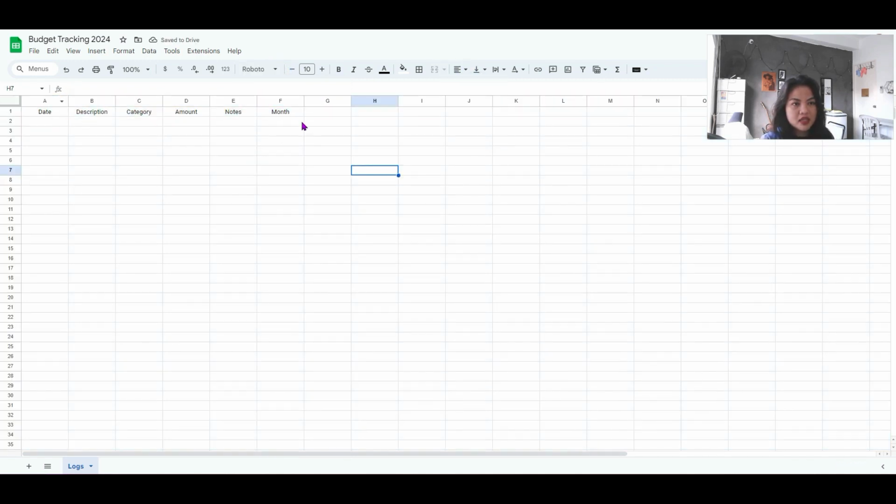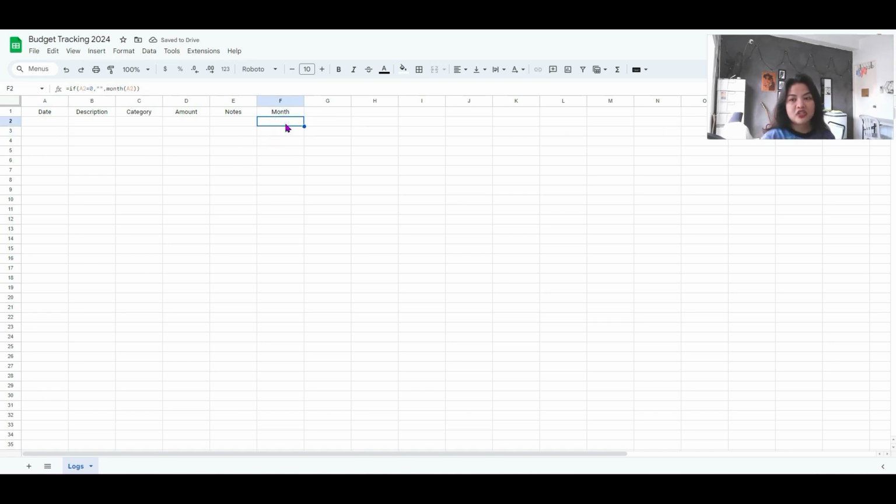Now there's actually a formula for the month, because this is important when we start to separate or segregate the reports based on the month and sum it all for the month of your expense. The formula here is IF your date is equal to 0, then this one should be blank, because if we put in the formula here without using this IF function, it will make an error. So I would just like to use the IF function. If the date is blank, then it's not going to affect the month. However, if it's filled out, then the formula we will enter will be used. And then this is the formula, MONTH of A2, and that's it.